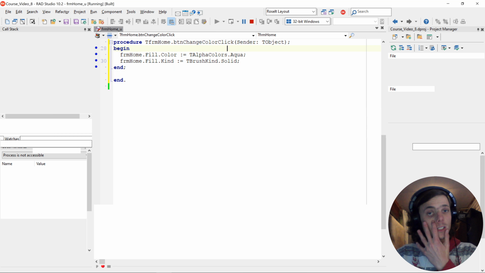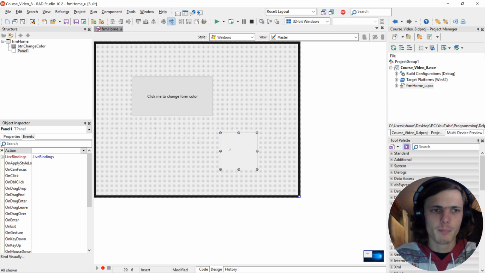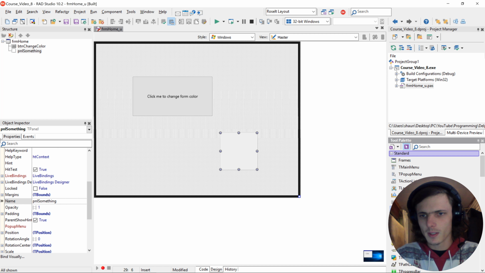So for instance, how I will be naming my components is I will be taking a component such as a panel, and then I will make the name shorter. So I will, for instance, make this pnl, which stands for panel, and then just say something, for instance. An edit will be, for instance, where's an edit? Or a label will be lbl. So, for instance, lblSomething. Yes, guys, that's basically it. This video will just simply show you how I name my components in Delphi, and how you could name your components as well.